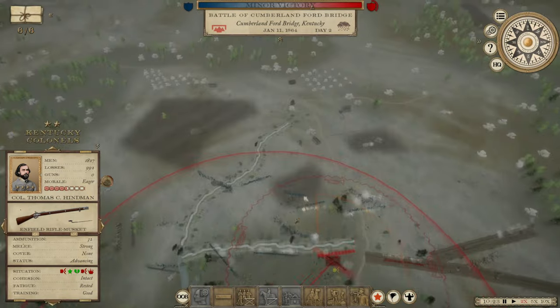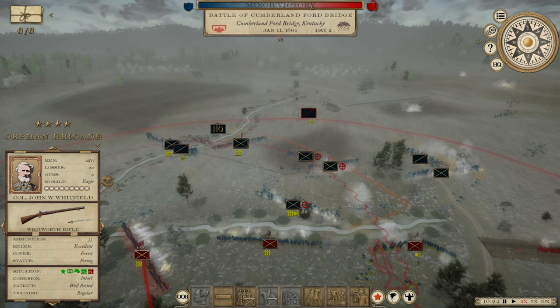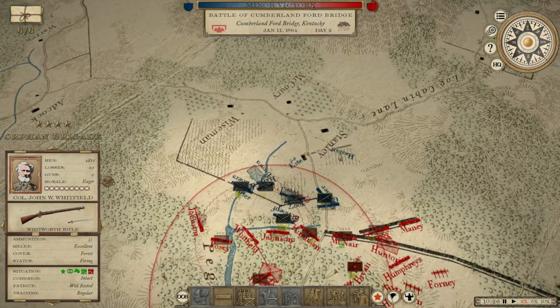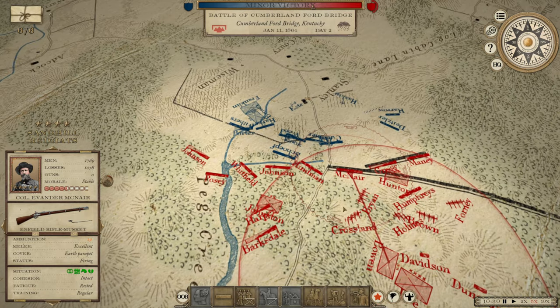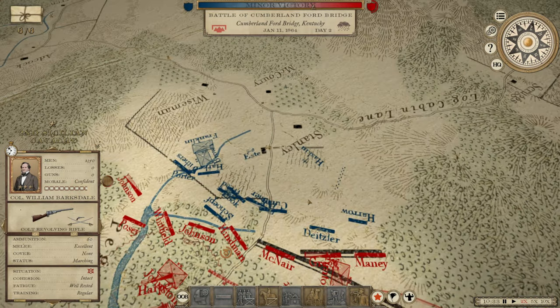Hinman's finally moving. Union's advancing on the Bourbon Rebels here in the center. They're about to get their Sharpshooter 2 perk. See, he's got the numbers and he's gonna use them. He's gonna keep advancing at me. So I've gotta watch. I do have some places that I can reinforce if needed.